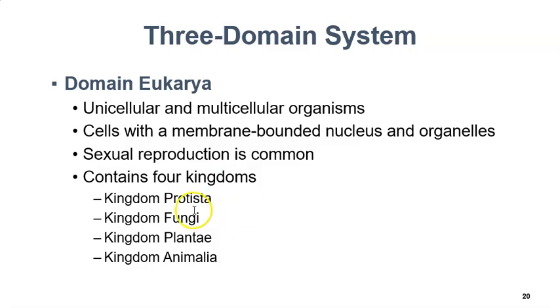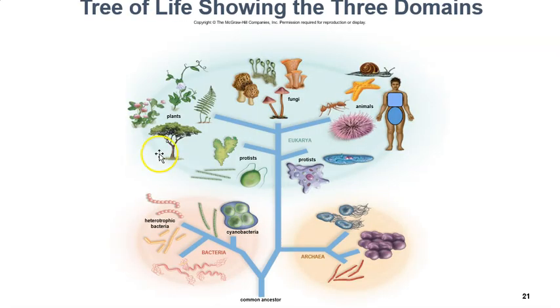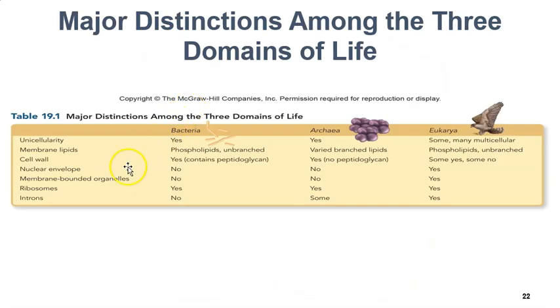And then, of course, Eukarya: protists, and fungi, and Plantae, and Animalia. Those are our things there. And so here are the three domains of life: bacteria, archaea, and protists, animals, fungi, plants. And so major distinctions among the three domains of life: membrane-bound organelles, yes, eukaryotes do have them. Nuclear envelope, yes, eukaryotes have them. Some introns in archaea, but we have introns. Remember what introns are? We don't want those inside the final mRNA transcript.